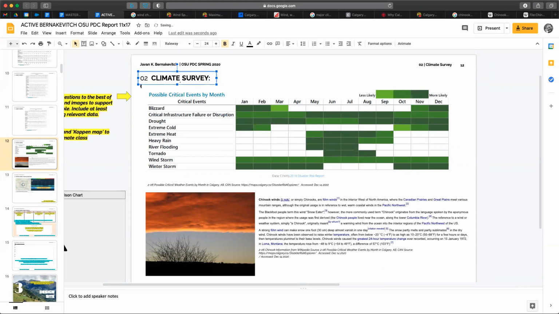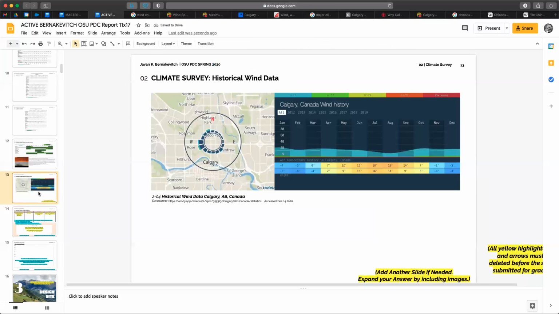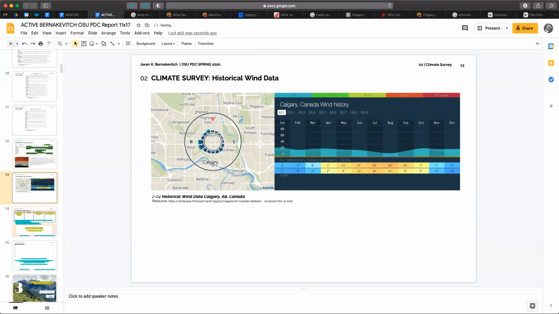Critical weather events. And again, pull this out so that way we can see it. Awesome. So now we've got critical weather events. We've got our wind events. We don't need these little yellows down here, so I'm just going to highlight and hit the delete button.